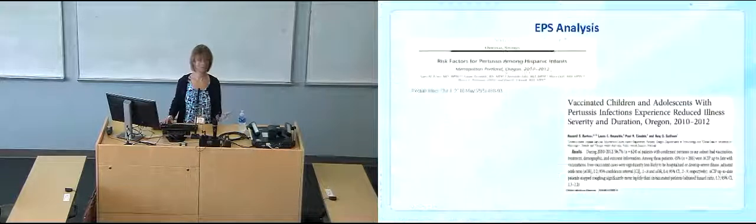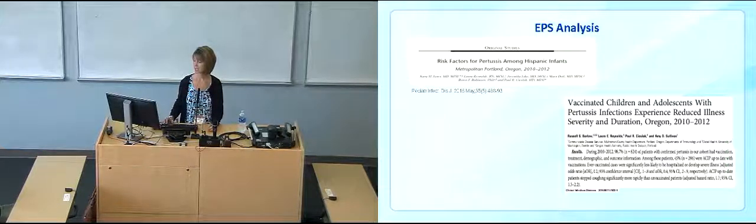So what does that allow us to do? I think Oregon has done a good job at taking advantage of the completeness of data, and they've published several studies. These are a couple of them. So for one, they looked at risk factors specifically among Hispanic infants, and they were able to do that because they had this great race ethnicity data. Usually in public health standard surveillance, race ethnicity is really difficult to collect, and we don't usually do a very good job of it. But with Enhanced Pertussis Surveillance and with EIP, we can do a little better job.